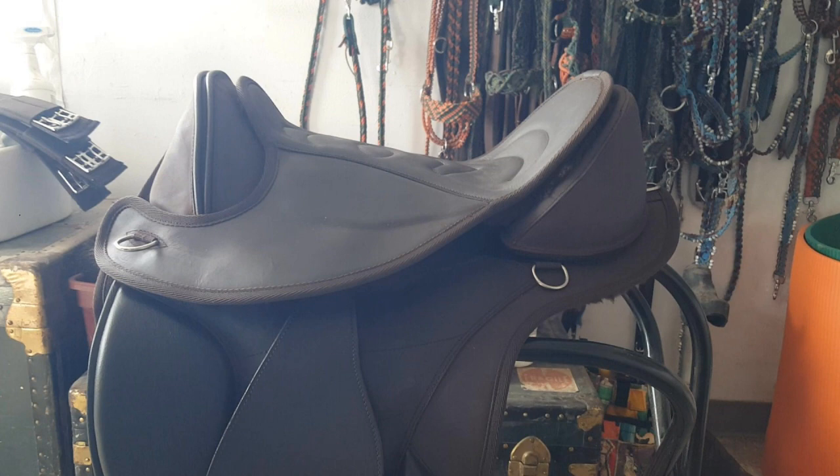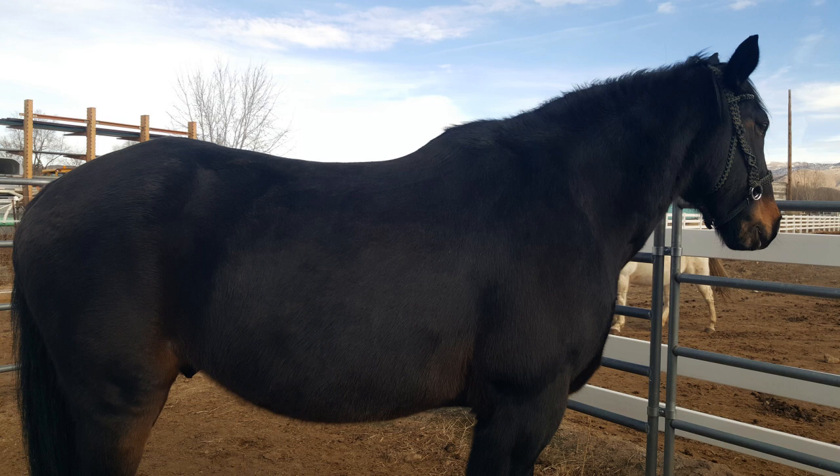We'll talk about a couple of different conformation types of horses and how they can cause the saddle to look other than balanced front to back. This is the uphill horse — this is Moose — and what I mean by uphill is that the top of his withers is higher than the top of his haunches. When you put the saddle on, odds are the pommel will be higher than the cantle. This can cause several saddle fitting dilemmas: most pommels won't accommodate the height of his wither and may irritate or sit on top of it, place pressure in inappropriate places down the slope of his wither, and the saddle rocking back creates balance issues for both rider and horse.